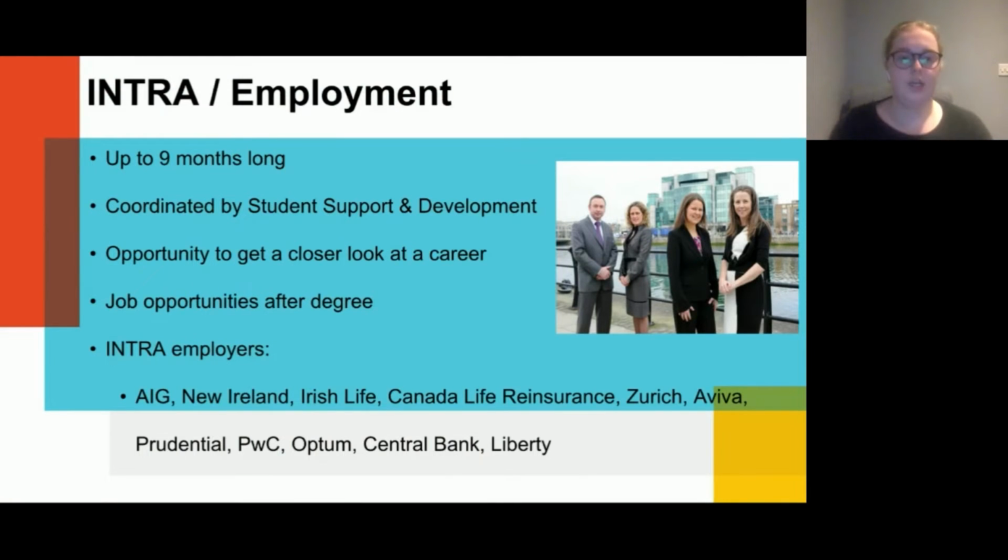So in third year, you have a placement. It's called Intra. So first semester is in college. You have 5 modules, and then from January to August, September, whenever you go back and start in fourth year, you have your Intra placement. And it's coordinated by the Student Support and Development. At the moment, there's a lovely lady, Geraldine, that's looking after the actuarial courses. She's very good, really helpful.